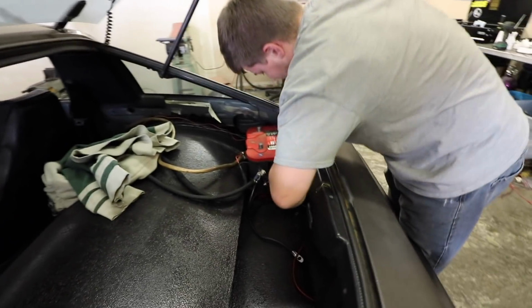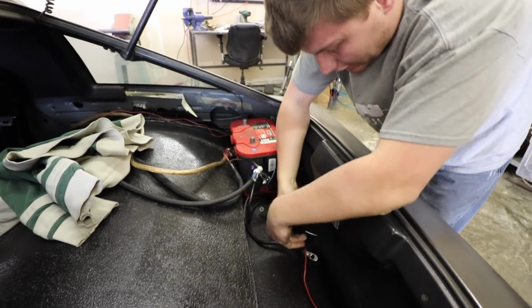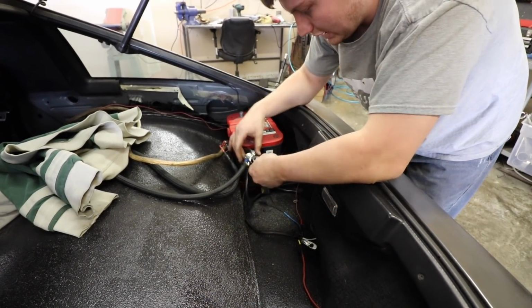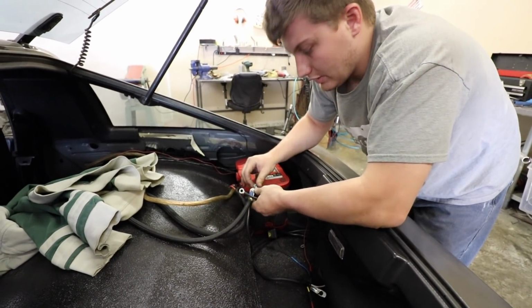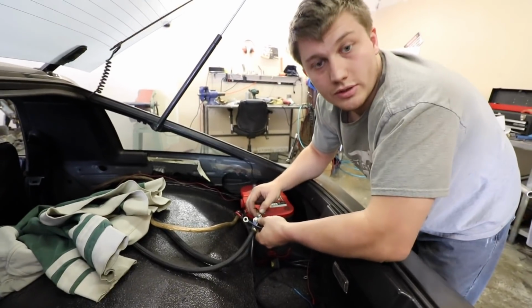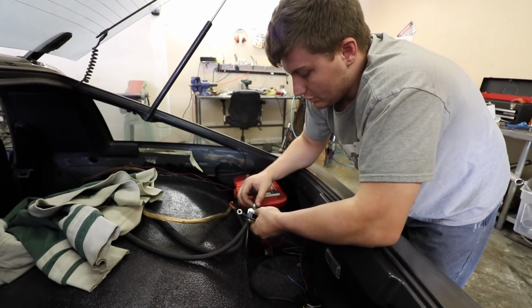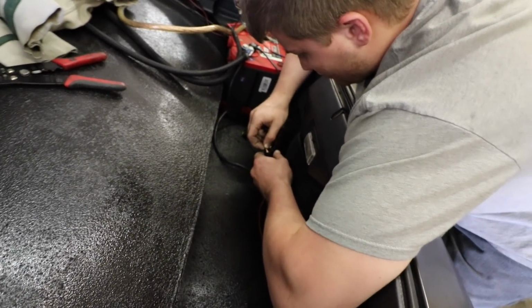What we're gonna do is we're just gonna jump the relay. So it's already wired up to where the ECU should signal it on. But I don't have the ECU hooked up. So I'm just gonna jump the relay. Oh snap.